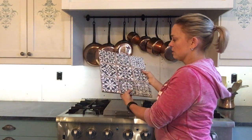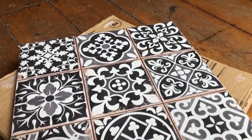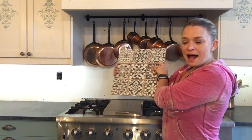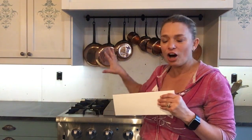in this beautiful tile, it's actually got a fleur-de-lis in it. And I just love that they're different. They've got just such a charm, and they actually look old. It's a brand new tile, but the way it's been made, it looks old, which really fits with the manor. So we're going to use this underneath by the range here, and then we're going to do the rest of the backsplash on the wall in our subway tile, which will have the dark grout. So I'm really excited to see how it's going to look. I just think it's going to really highlight the range and highlight this area of the kitchen. I think it's going to look fantastic.